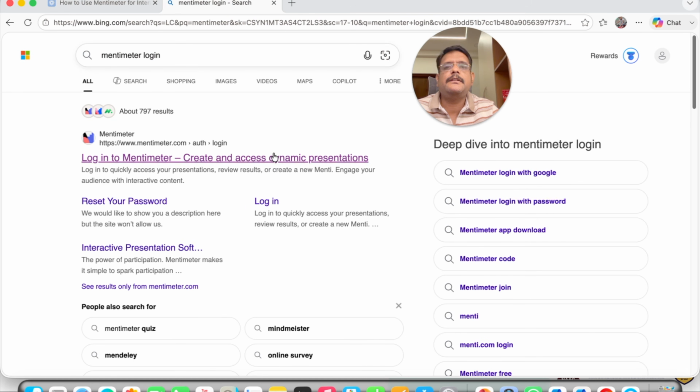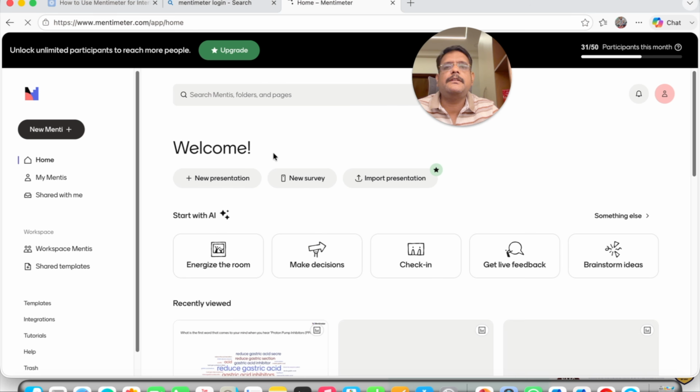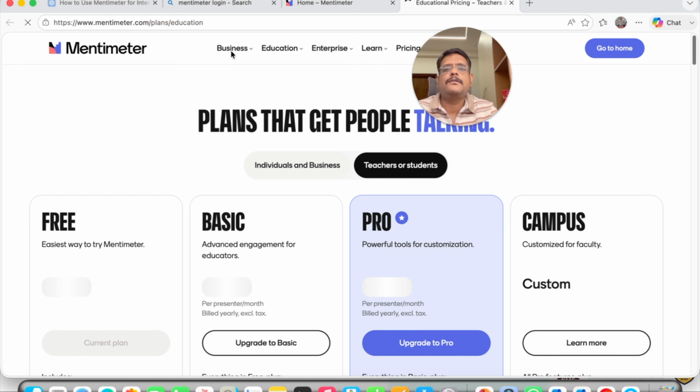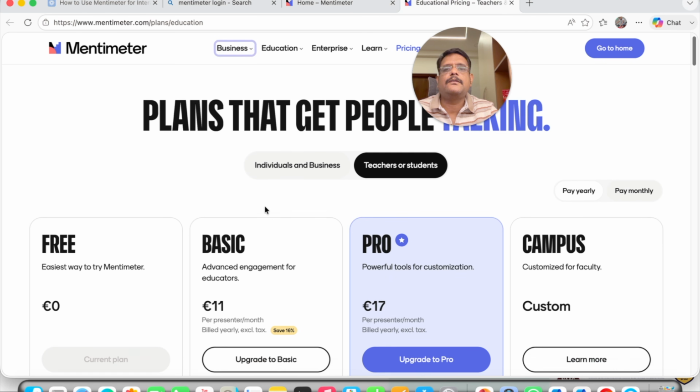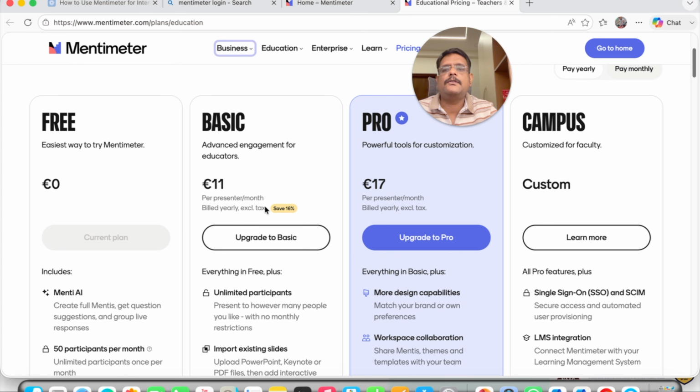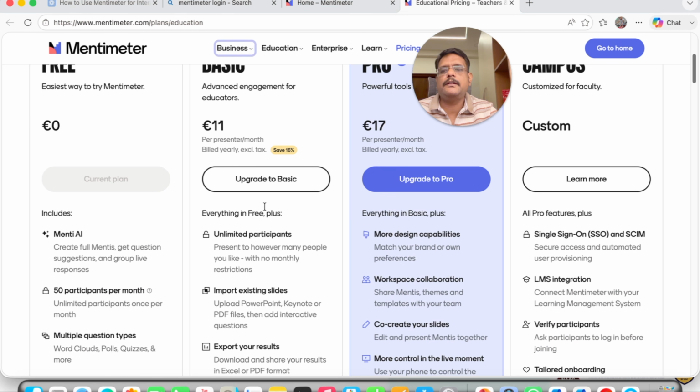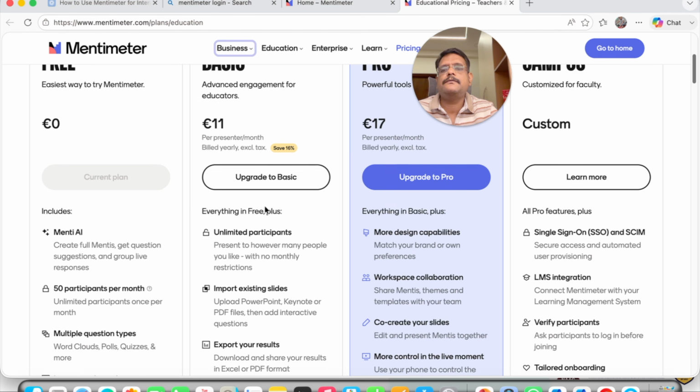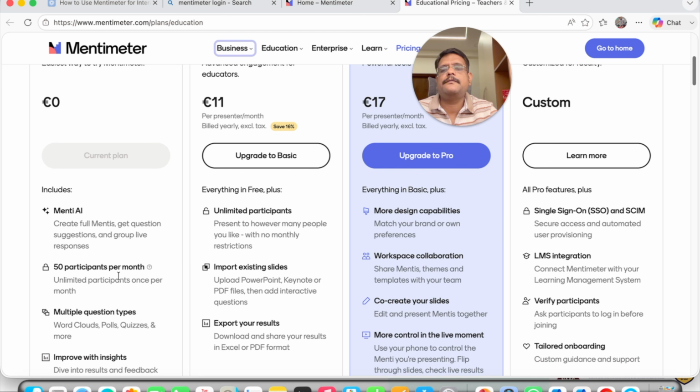So let us see what the pricing and other things are for this tool. If I want to upgrade, it will show me three things. One is what can be done in the free version. In the free version, we can have 50 participants.